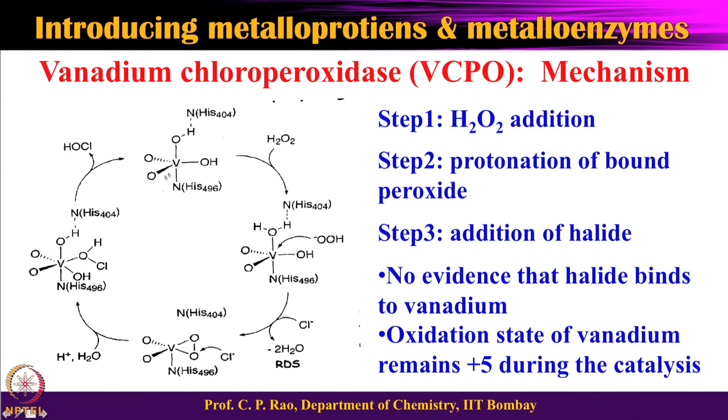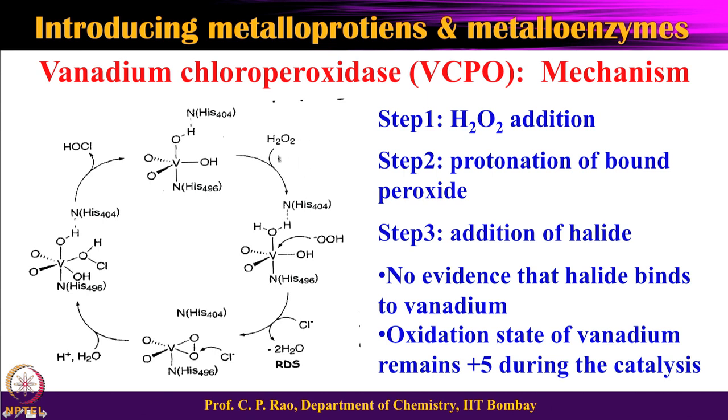So, in these cases, the vanadium is found like a vanadate which is suspended in the enzyme, and one of the coordination is coming from the histidine of the protein. This is the protein histidine. So, therefore, it takes more or less a trigonal bipyramidal geometry, and this is in the vanadium 5 form. You can very nicely study the coordination sphere, the ligands, using the vanadium-51 NMR.